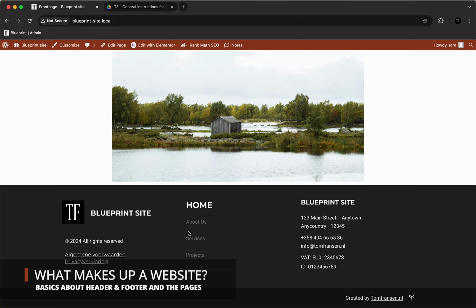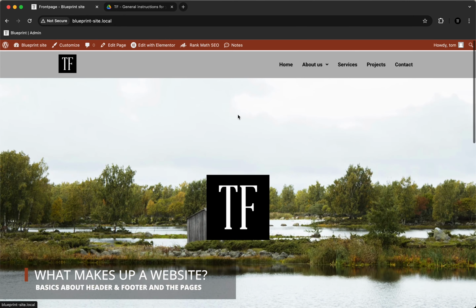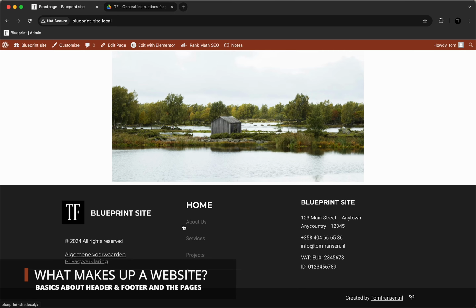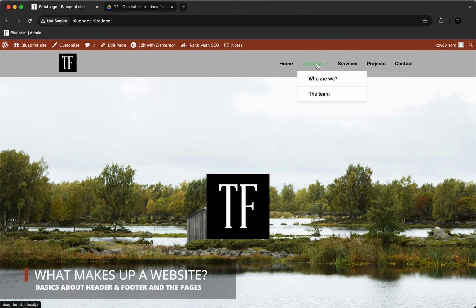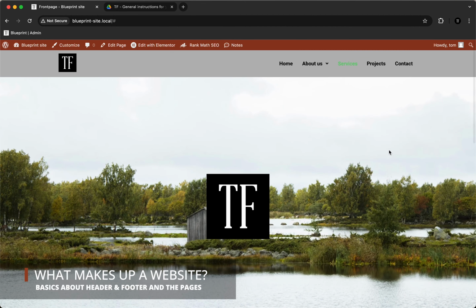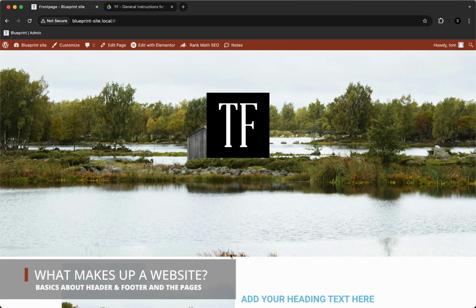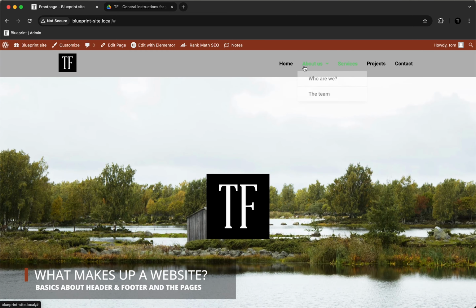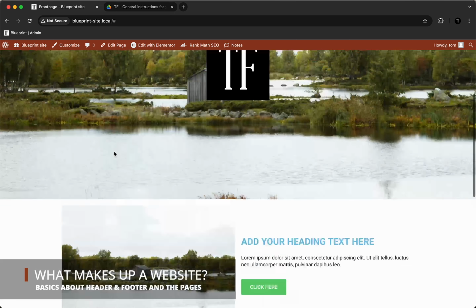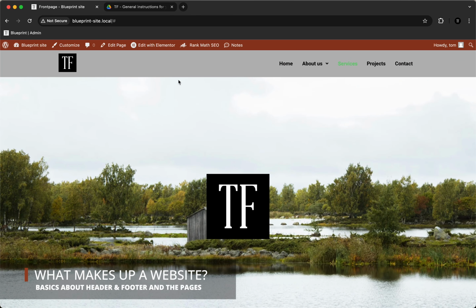What is important to know is that the footer and the header, so the top bar and the most bottom part, the footer, are always existing on all of the pages. So if you would go, for example, to the services page here, it's still the same page, but normally if you have a services page, then the whole page changes, but the navigation and the footer, the header and the footer, they stay. So that's important to know before.